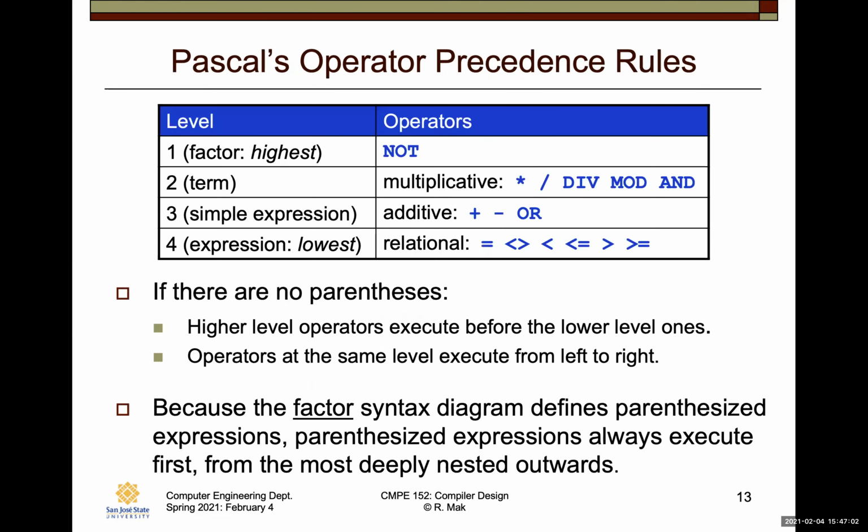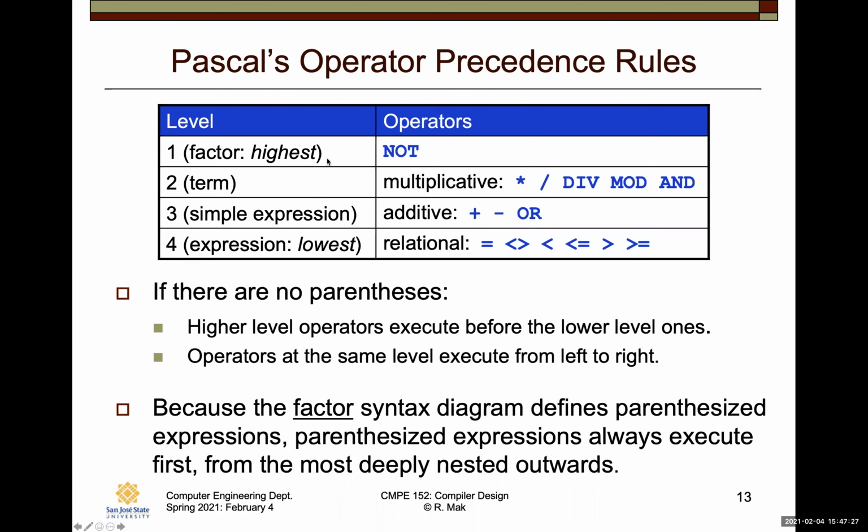Now, Pascal does have precedence rules. Pascal keeps it fairly simple, one of the reasons I picked Pascal as our source language: there are only 4 levels. I believe in C++ there are like 7 levels of precedence, but here are the 4 levels.